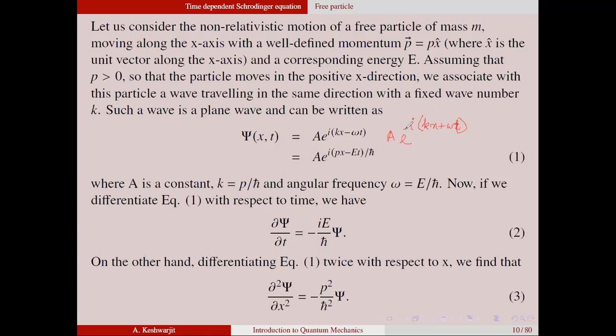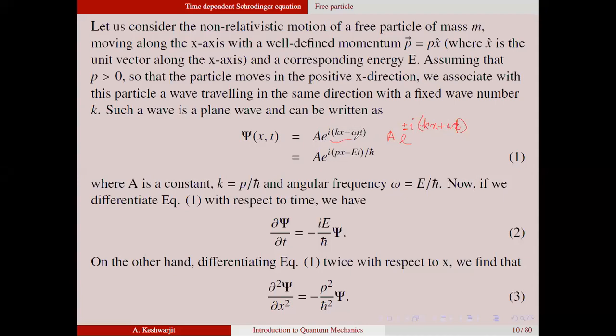Here also we can have a negative sign. The negative signs may happen to change like this, and the positive signs may happen to change like this. What we should compare is the sign between kx and the sign before omega t. You should compare these two signs, and if these two signs are the same, it means it is a wave traveling towards the left. You recall? And here the sign before omega t is negative and the sign before kx is positive.